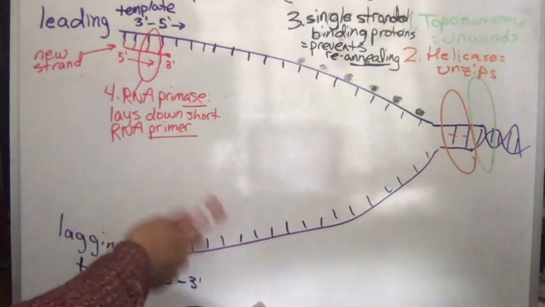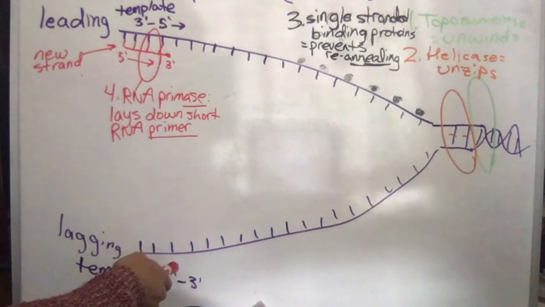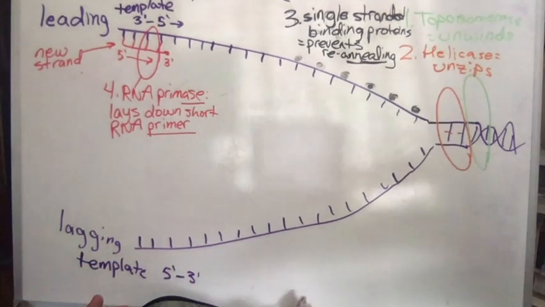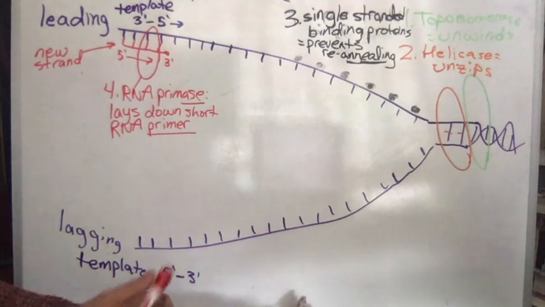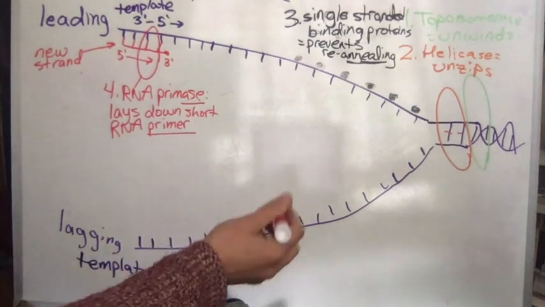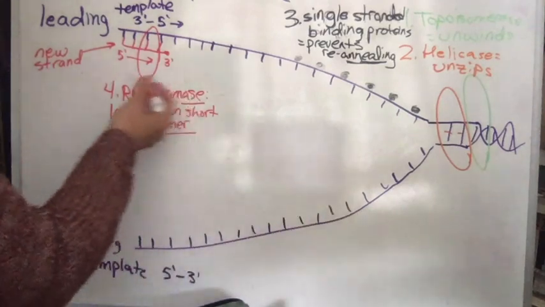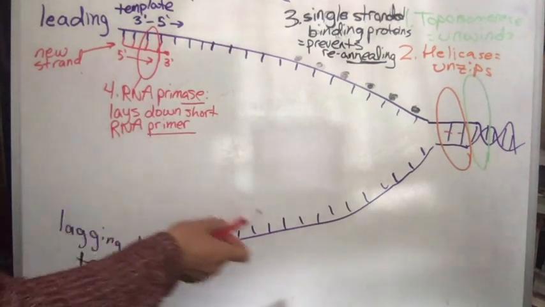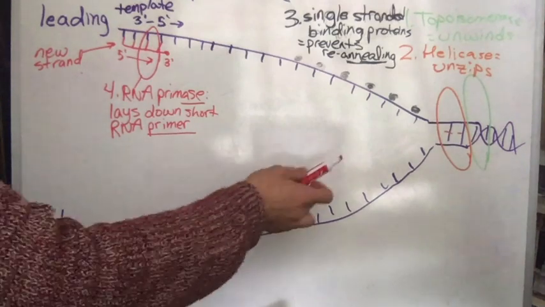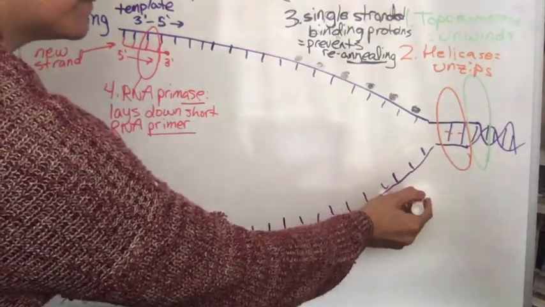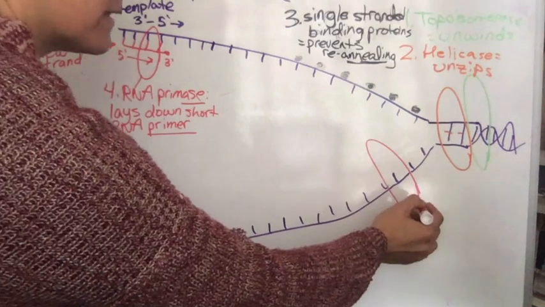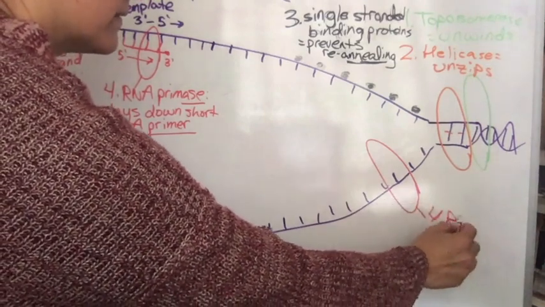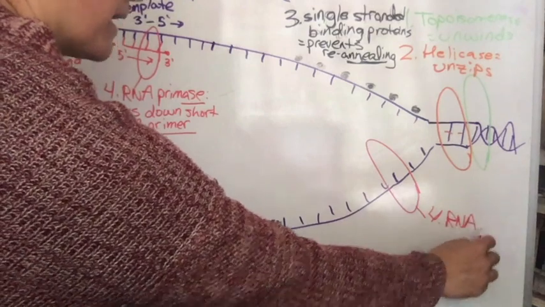Now, while I'm at it, let's just draw it on this lagging strand too. Now remember that we have the opposite orientation. So we'll draw this lagging strand again in the opposite direction. The same step applies here, the development of this RNA primer on the lagging strand, but the orientation will be opposite. So let's draw it over here. Again, this is step number 4, RNA primase.